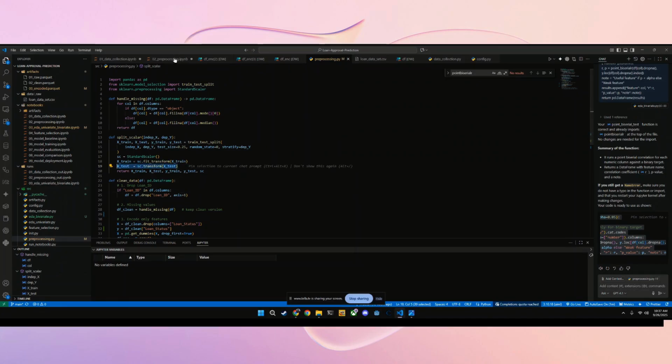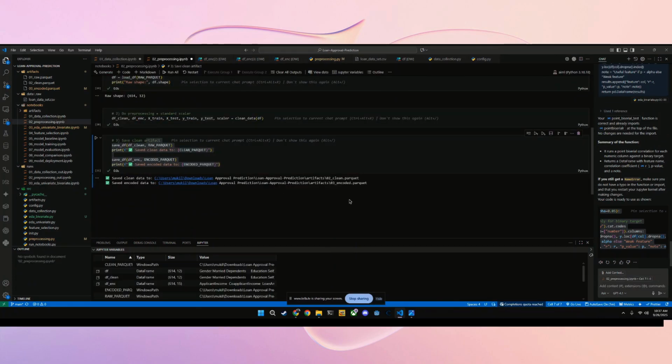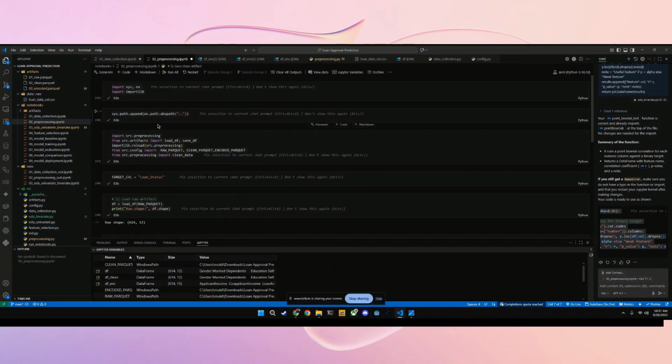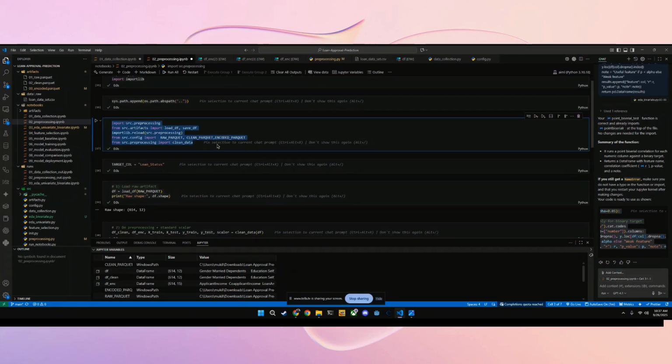Okay. So let's go into the pre-processing notebook. Here, first I defined the system path to fetch the Python file from the source folder. Once I have that, I re-import everything. Here also I have used the Python config to store the output in Parquet format and fetch the Parquet file from the data collection process.